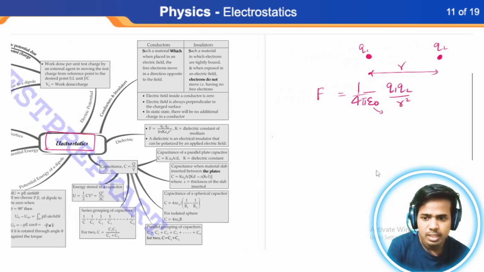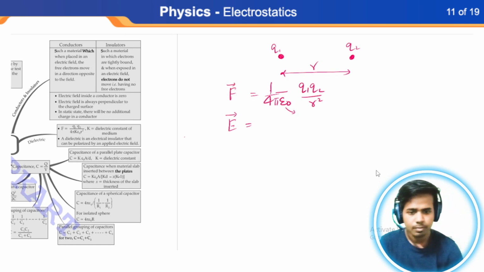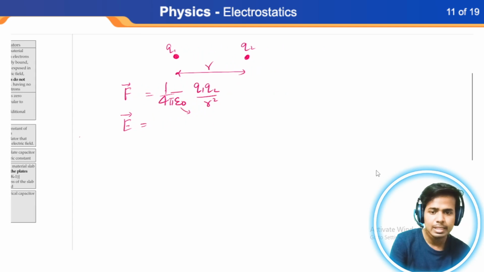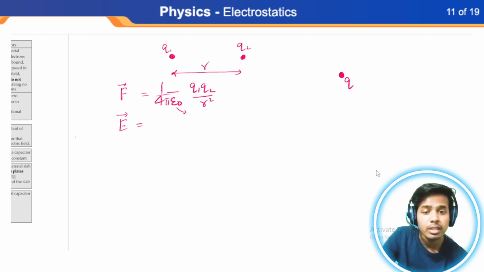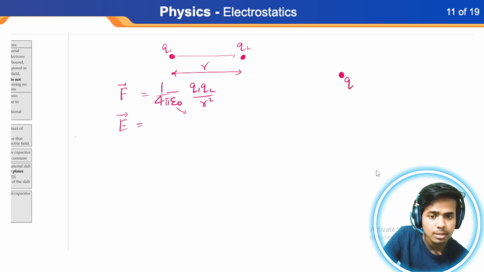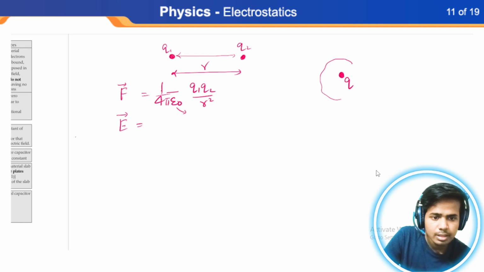Now, there's another thing that we define here, the electric field or the electric field intensity. You can understand the electric field intensity in the sense that, let's say there's this charge Q, then how does it interact with another charge? There's nothing in between them, right? It is free space. How is it that one charge is attracting or repelling the other charge? That is because of some sort of field that it creates.